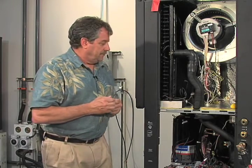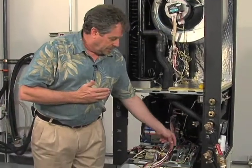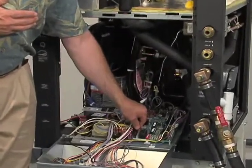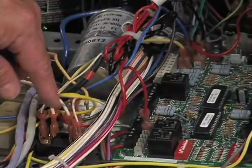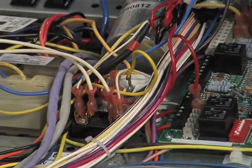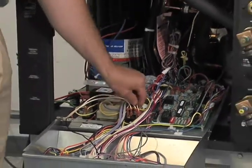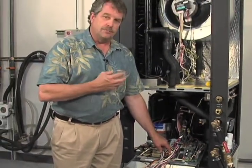So a few things that you need to go through in the process here: down here on the circuit board, there's a red wire, and it's attached to the accessory one normally open position. This is one of the wires that's controlling the three-way valve. And over here, we actually have our thermistor. Our thermistor is making sure of the temperature that is leaving the box, leaving the heat pump, and going up into the home. That's what's integrated into the control system so that it will modulate that valve and give it just the right temperature fluid based upon that leaving air temperature. That's how it achieves that neutrality.